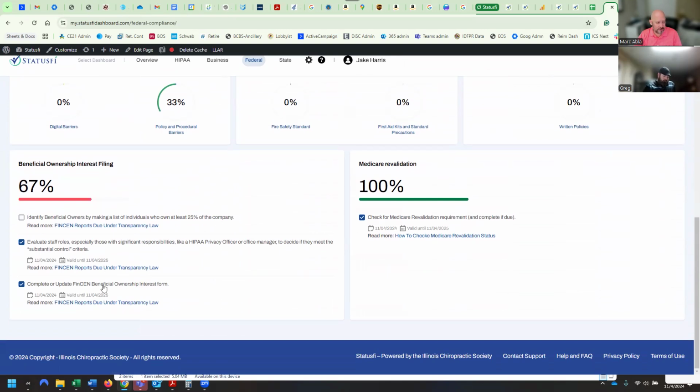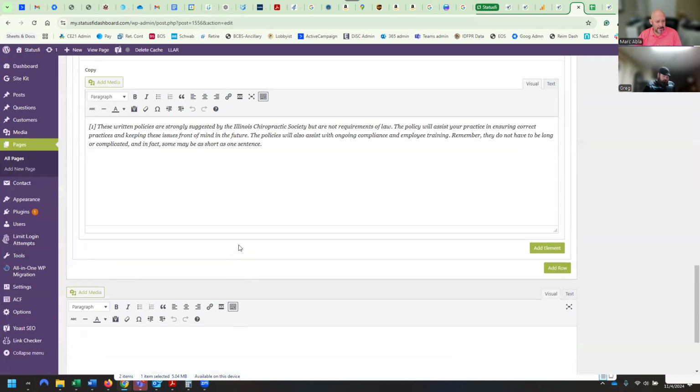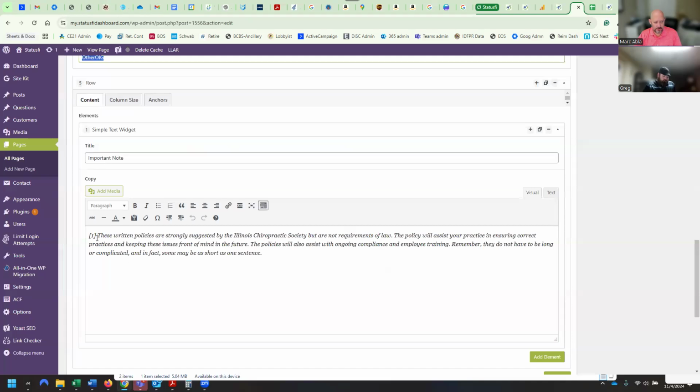And you'll see there's no notes. So there's no indications that there's any notes that we need to add. And if we did, if you go to the bottom of many of the pages, you'll see this important note and this indicator for one here. And this is a standardized policy statement that we have for things that are optional, written policies, if you will, that we believe are important written policies. But this says, hey, you know what? Law doesn't require this, but if you really want to be compliant, this is the best. This is a best practice to get it done. And that's what that note primarily indicates.